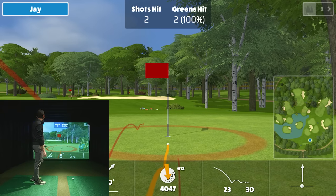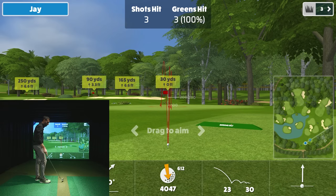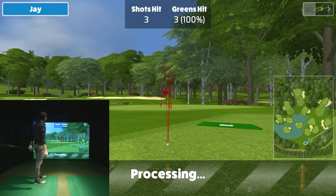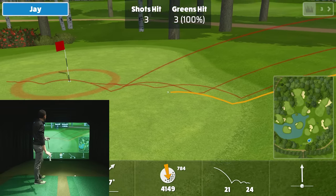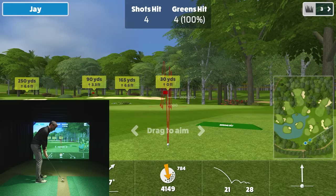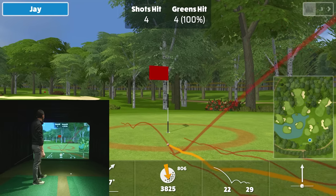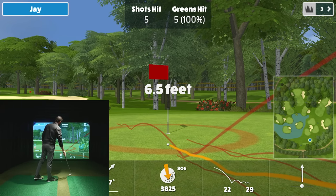That distance was pretty good though — a little over 20 yards, let it go up towards the pin. Oh, that could be real good! So we're dialing it in — that was a 23-yard carry to four feet. Let's do one more and see if I can replicate that now that we're getting the feel for it. A little bit left — yep, got to work on the short game. See if we can get one more real close.